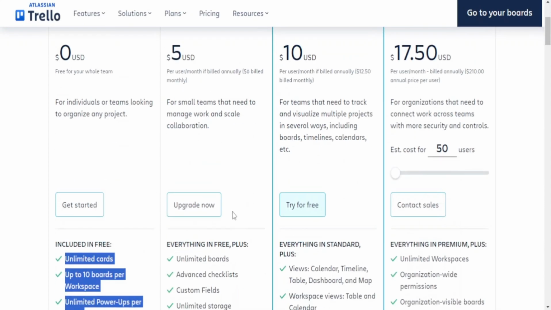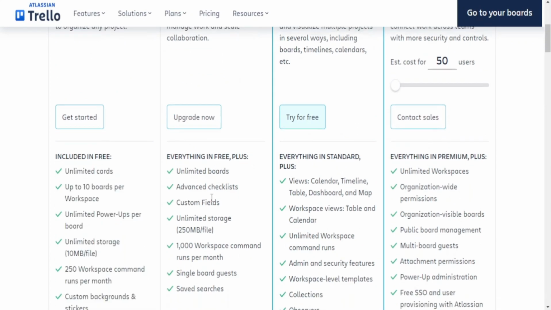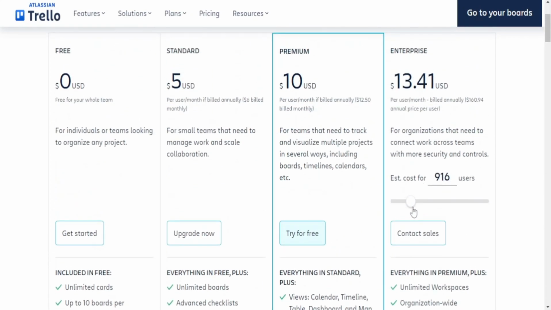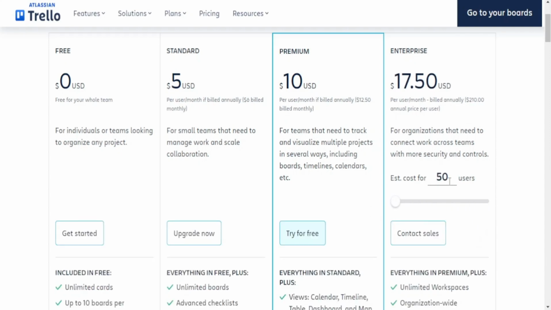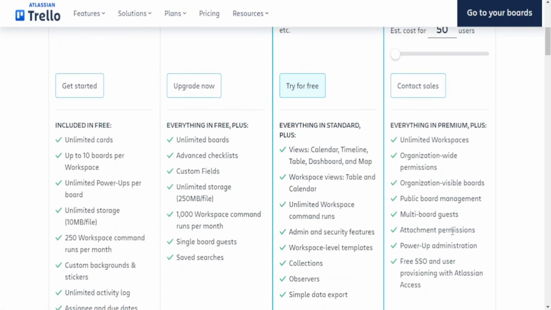The standard has the free things plus these, and we also have enterprise, which is depending on the amount of users you have. Like if it is 534, it will be 15 and 85 US dollars a month. But for that you have to contact the sales.